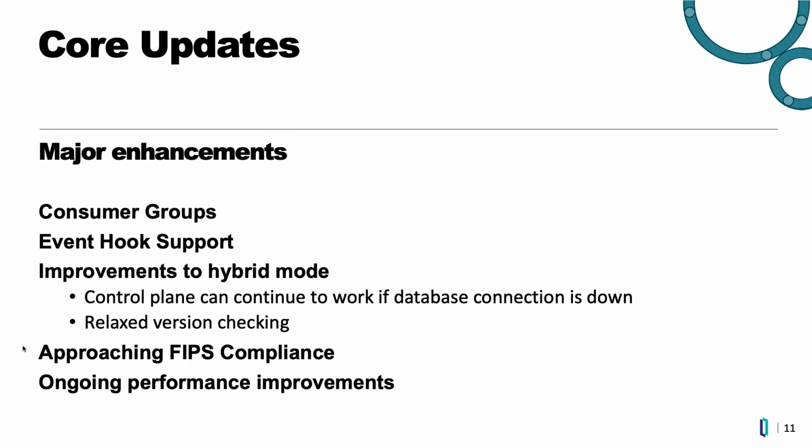In addition to the headline items that you see, Kong is working on a number of things in the background. So they're working on replacing the cryptographic foundations of what they've been using. They've been swapping out the primary cryptographic layer, which is OpenSSL, with a FIPS 140-2 compliant library, BoringSSL is what it's called.